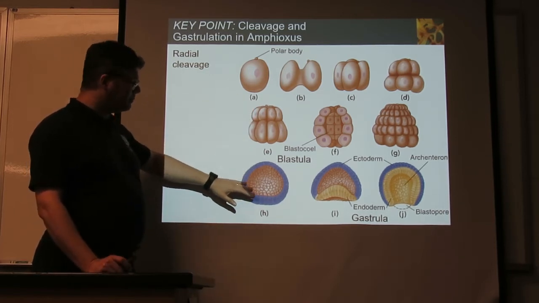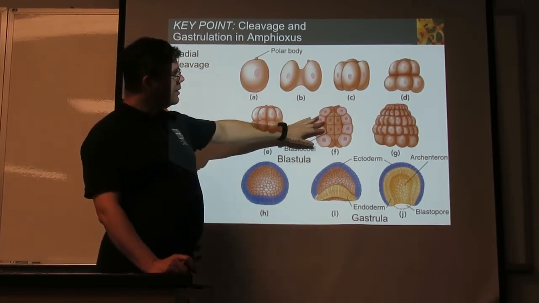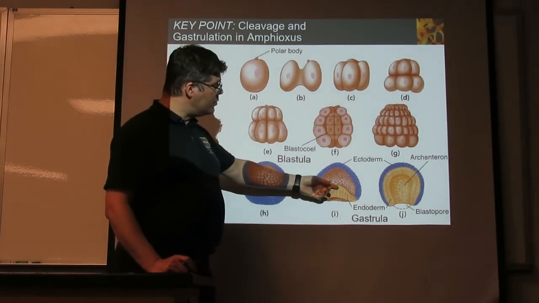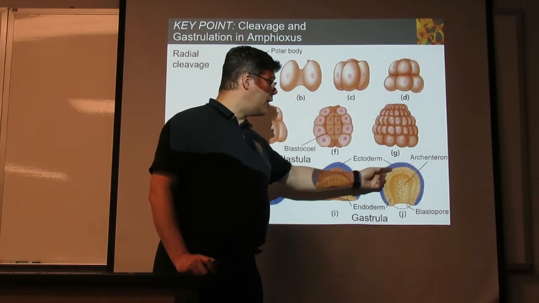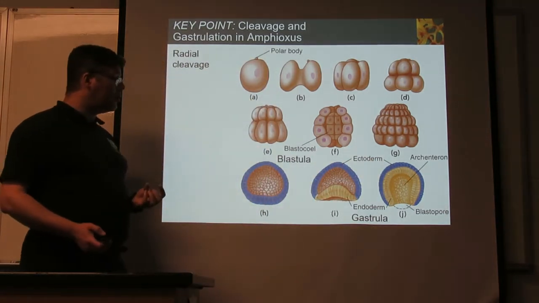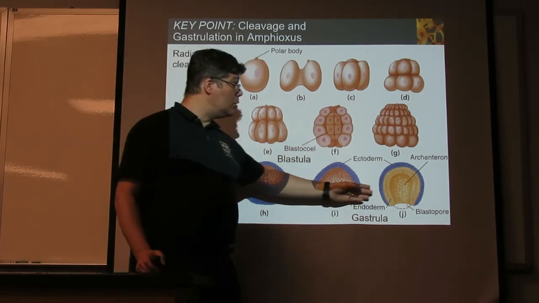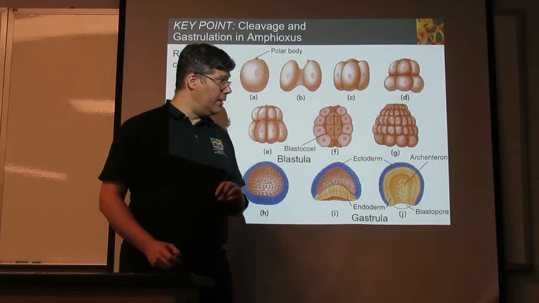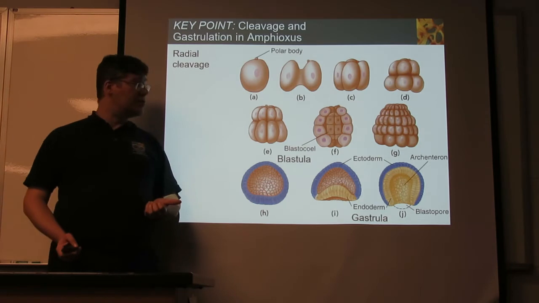And then eventually, as the pictures here show, we go from that hollow blastula. If we're anything more complex than a sponge, one side folds in to become an inner layer. Now we have an outside and an inside cell layer, which will be very important further on for development. This folding in is known as gastrulation. And so now we go from the blastula, the hollow ball, to the gastrula — the hollow ball that's got part of it folded in. This cavity in the center of the gastrula characteristically will become the digestive system.